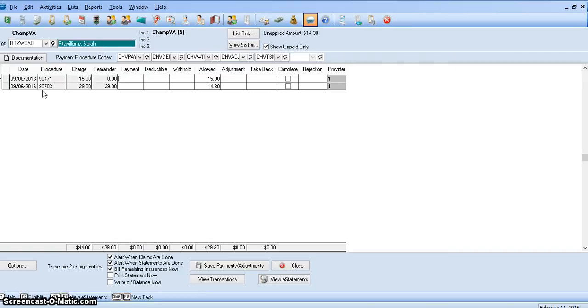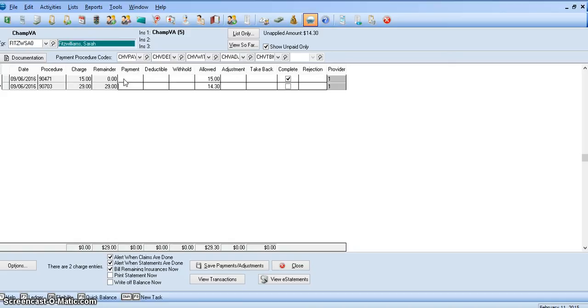But guess what? Both of those transactions are in September, and they do match the procedure codes on the form found on page 453. So for 90471, that procedure code, the provider is going to pay 0. Even though the provider is going to pay 0, we still have to enter the 0 amount into the system.